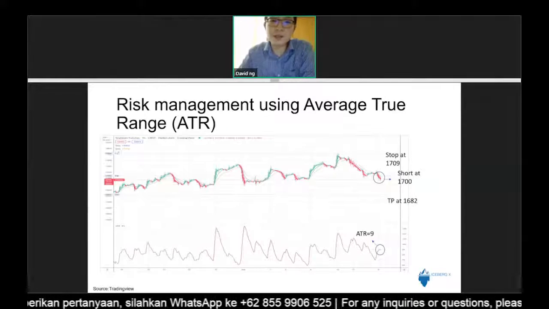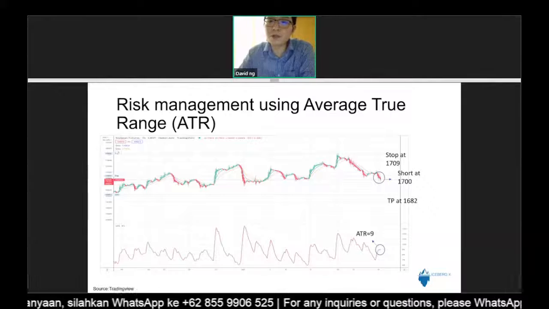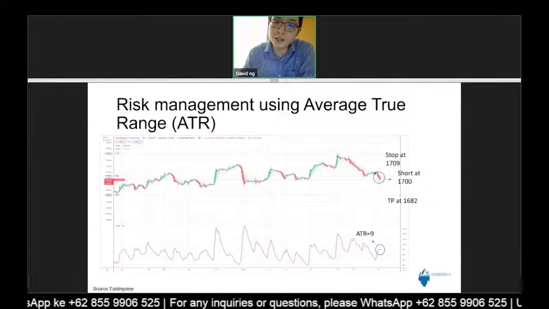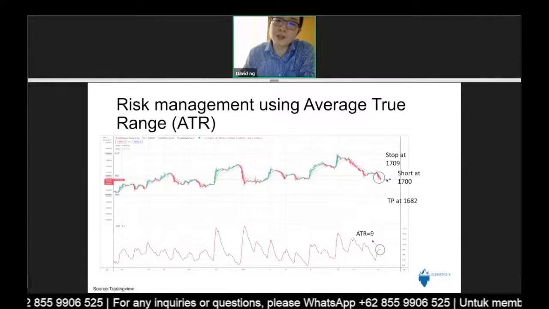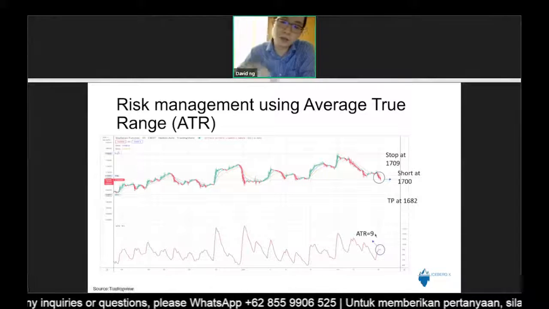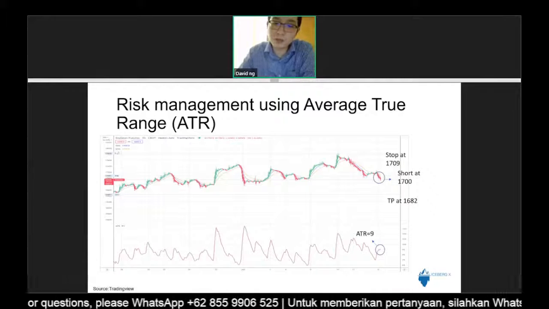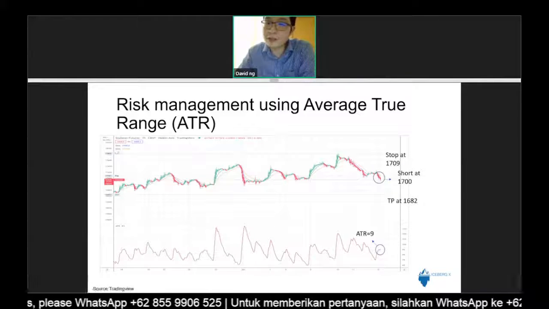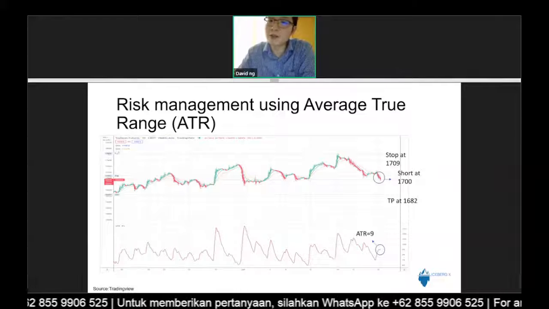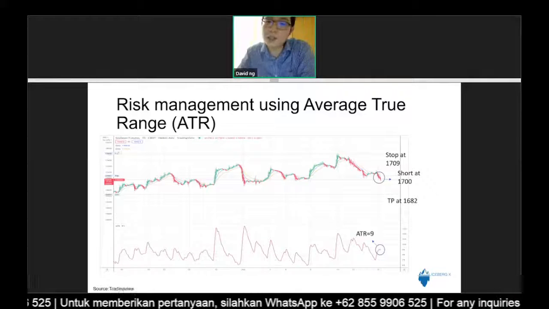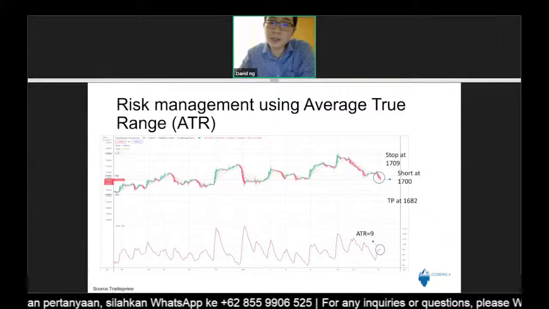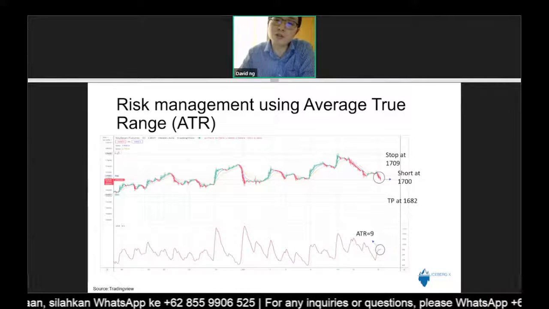Again, here is another example on soybean. You look at it, there's a bearish crossover on your moving average and a red Heiken Ashi. So that's a good position for you to take a short position, and the ATR value is about 9 cents. If you want a reward to risk of 2 times, that means you take 18 cents as your profit level with 9 cents as your stop loss level. That's how we use ATR to measure your risk. Again, take note, if the volatility of the market increases, your ATR value will also increase.